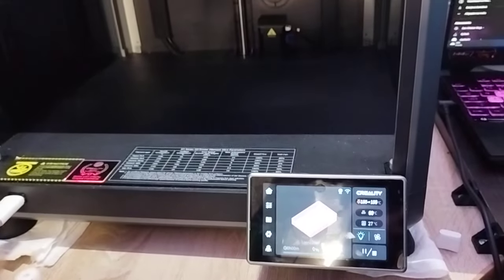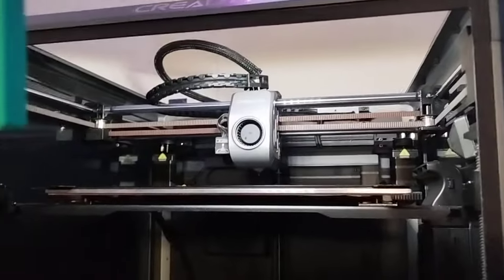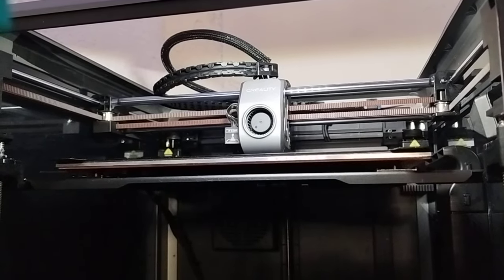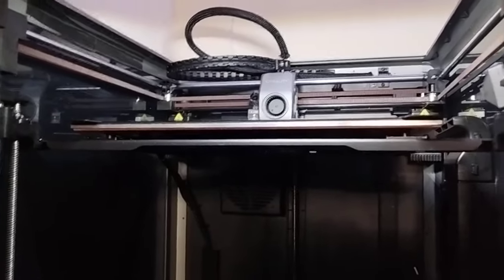And another question from someone on Facebook was why I didn't root the firmware and go with the Mainsail interface and so on. Because when you root the printer and add more stuff like Klipper, Mainsail, Moonraker and so on, the board in this thing doesn't have enough memory and will start to freeze sometimes. So it's better to leave it stock and wait for Creality to give some firmware updates like this one.